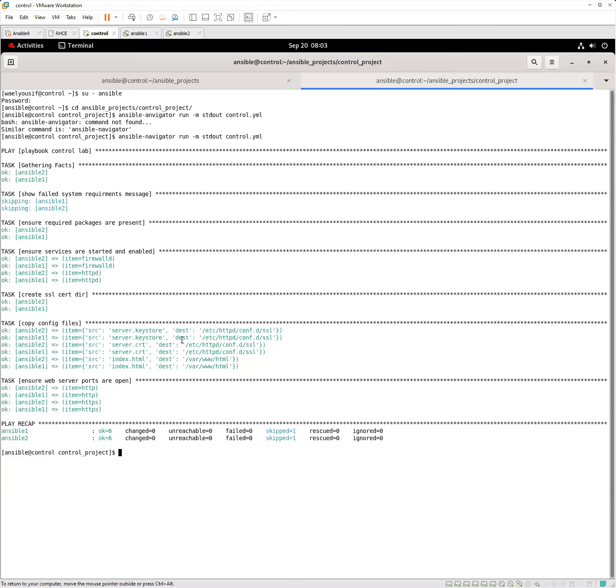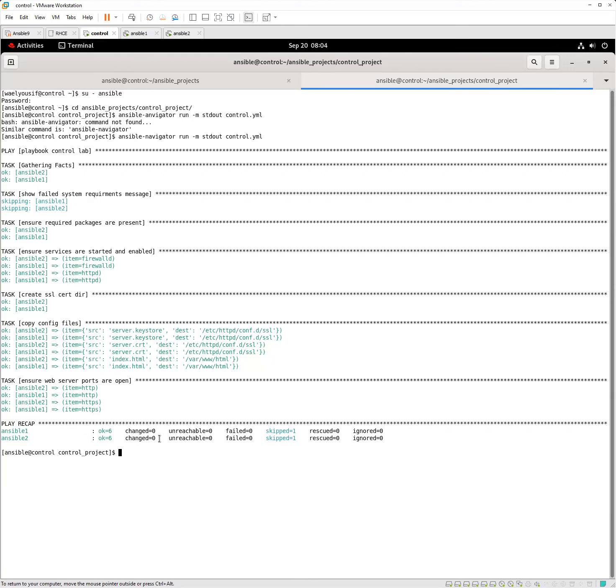And we had to move certain files, such as the cert and the key, for the HTTPS servers. And these files were copied successfully from the control node to the managed nodes. And we configured our firewall successfully to allow HTTP on port 80 and HTTPS on port 443 to pass the web traffic.